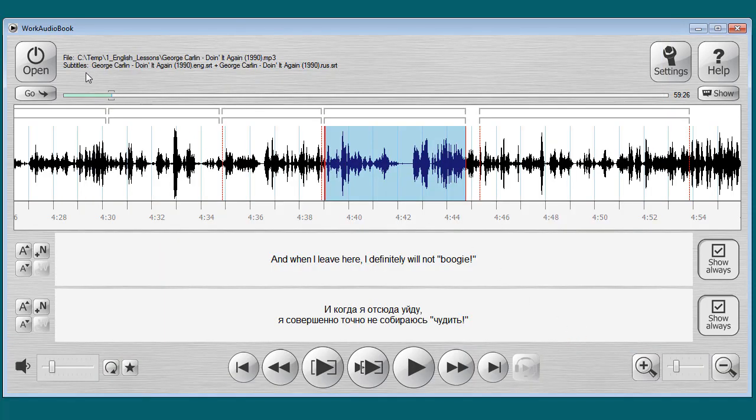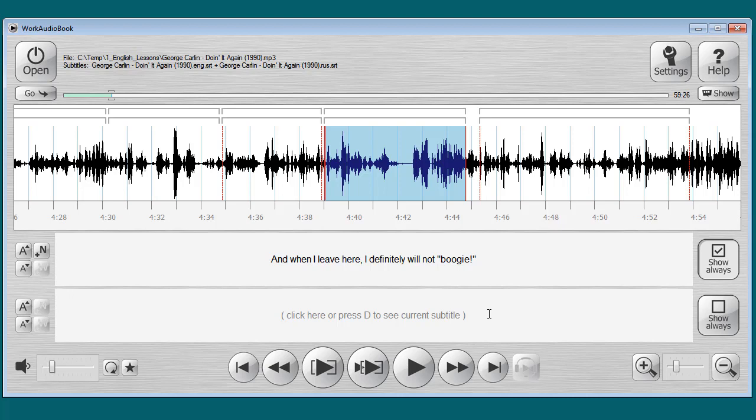So, in the information at the top, we see now names of two subtitles files. We see two rows of staples above the sound wave. Upper staples are the main subtitles, lower are the secondary ones. In this case they coincide, but in general this is not necessary. And now you see two areas with text, the English text and the translation into Russian. As with the original text, it's better to hide the translation. Unpress Show always. The reason is the same. If the translation is visible all the time, no matter how you would try, you will subconsciously look into it.